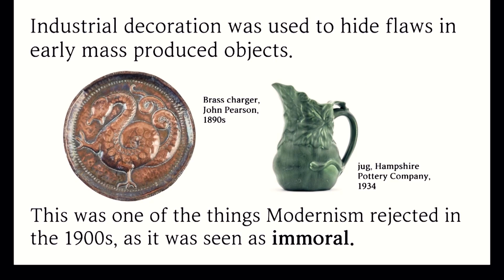If a population is having to scratch out a subsistence living, it simply doesn't have time to devote itself to the decoration of objects. However, this starts to change in the Victorian era with the rise of mass production. The status of decoration changes dramatically here because it came to be used to hide flaws, cover shoddy quality, or mimic handcrafted production in mass-produced objects. This is when decoration gains its morally repugnant status, when it became used to trick users into thinking that objects were more valuable than they actually were. Even today, the use of the term Gaudi originates from these shabby mass-produced objects as much as from the snobbishness of old money culture.